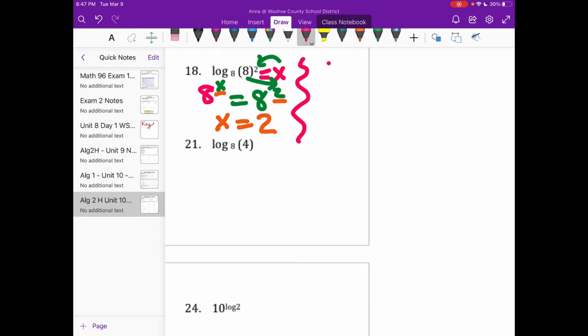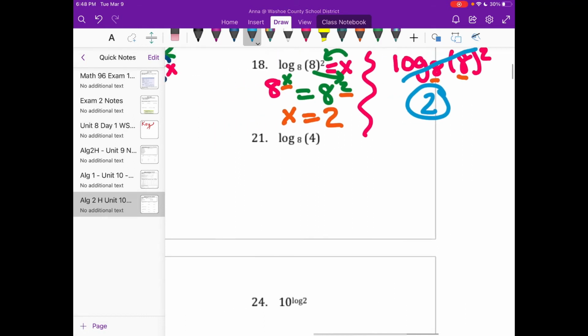Now, let me show you a shortcut you can use, because we just did it the long way, and I showed you why our shortcut is going to work. Because I have a base here, and technically this is a base here, those guys will always cancel, and you'll just be left with that exponent, that 2. So either way is fine. If you forget the shortcut, you can always do your base stays base, other two switch places, or you can totally just use the shortcut, which is also very nice.